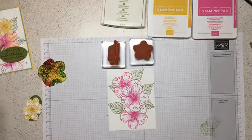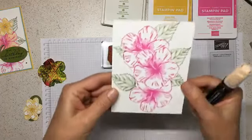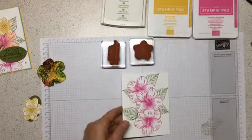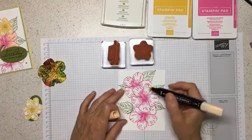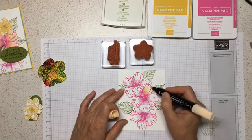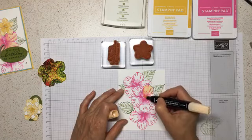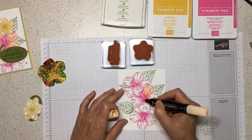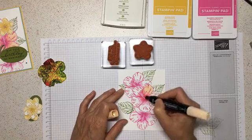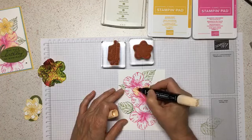And then I took the dark petal pink, and watch the difference, okay? You can barely see the pistil, whatever you call it here. I don't know how you call it. You know, English is not my first language. So what I'm going to do, I'm going to only color the main flower, okay? I'm not going to color anything else on this one. But watch and see how this one pops out, because we're coloring it. You can see better.